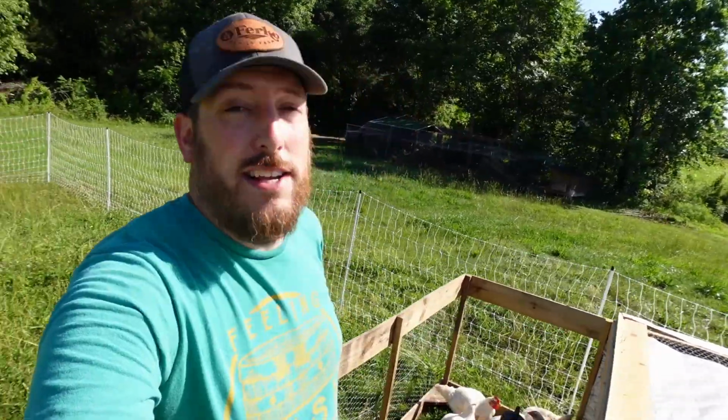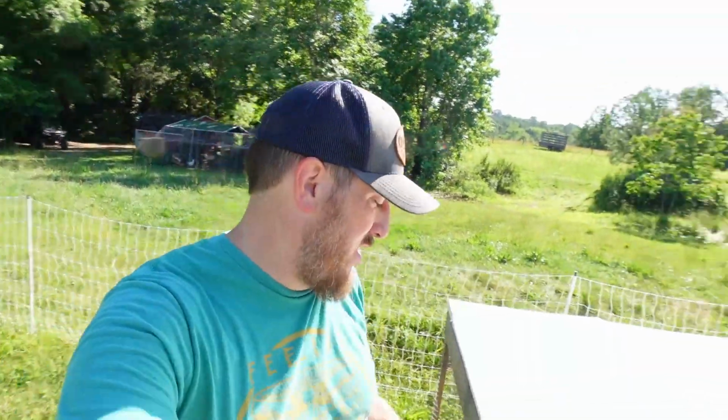These guys are getting real close to heading off to freezer camp. Within the next couple weeks, they'll be heading that way. They're really big. I'm thinking they're gonna be close to 6 pounds, if not over 6 pounds when we harvest, but they're doing really good. I got rid of the feeder several weeks ago. I just throw the food right on the ground. Makes it much easier. All right, now it's time to just check on the food and water of the chickens over here.